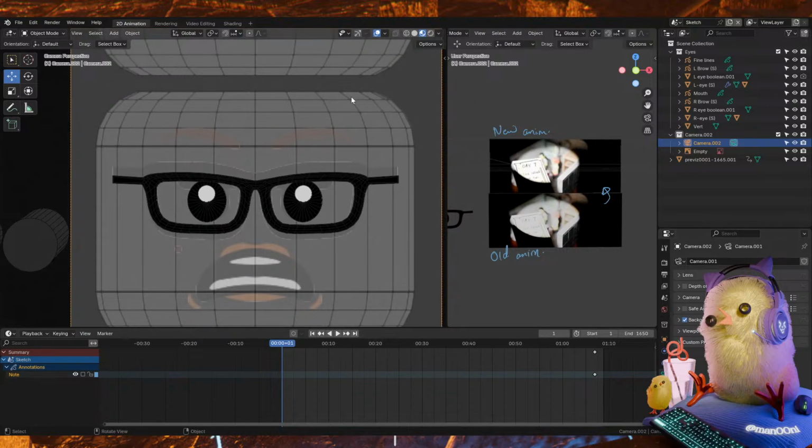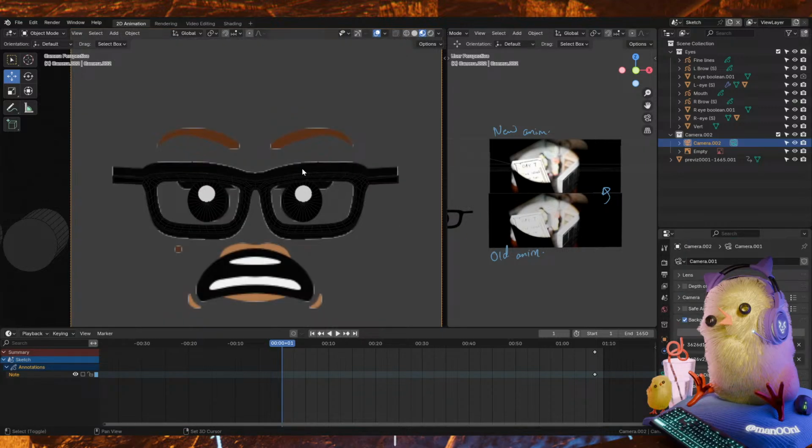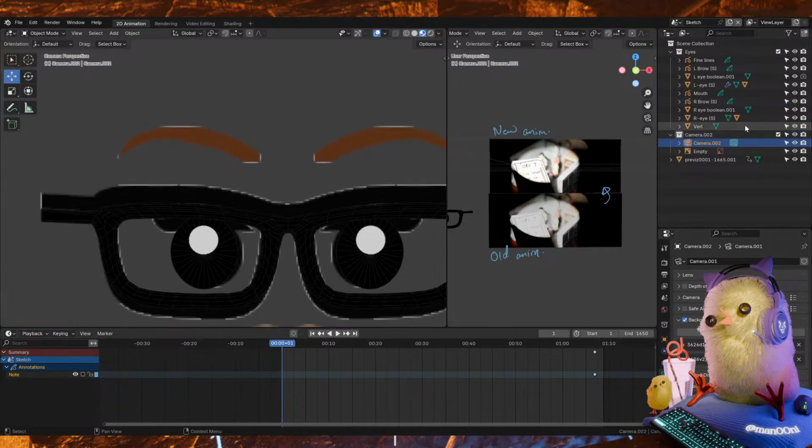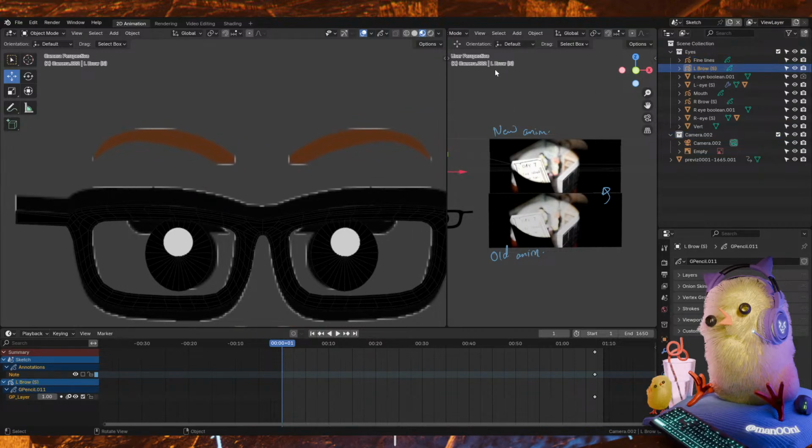In terms of the colors for these things, I can perhaps extract the brown here by just going to background images back here and bringing the opacity all the way up like that. So now we have the colors with no overlays or different things. Okay, so we're gonna start with my brow asset.